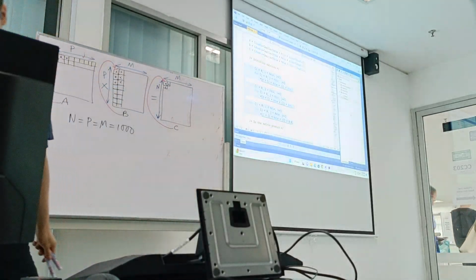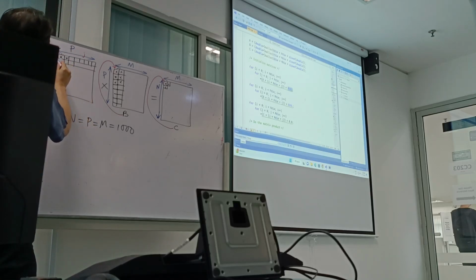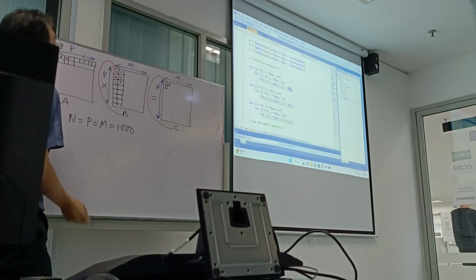So let's look at A val. A val is 3. B val is 5. A val is 3. So basically, it initializes all of these to 3. You initialize to 3.